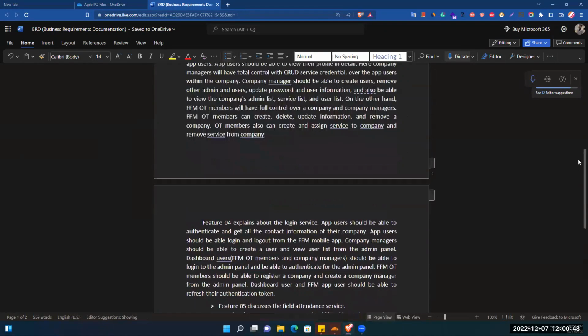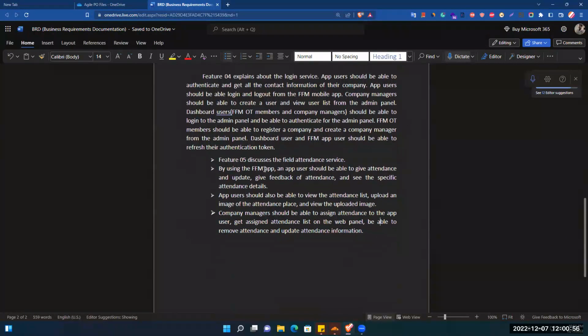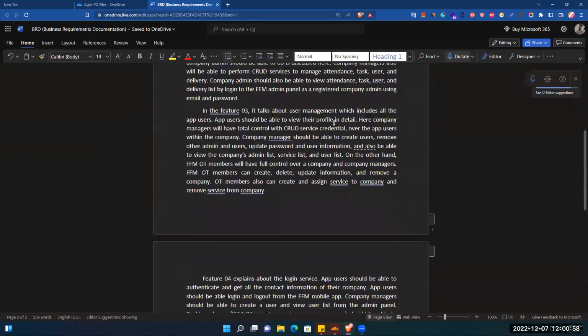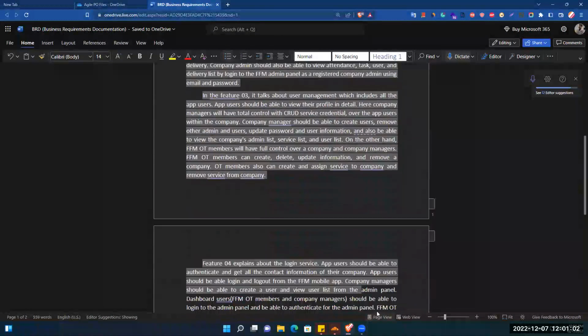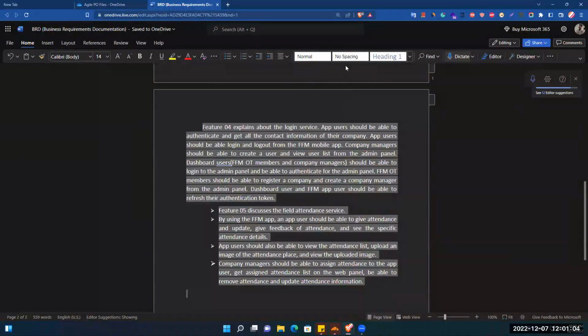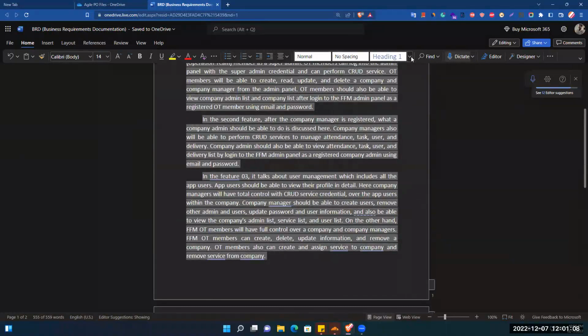Then also here, if you want to put some spacing between the lines, you can simply do this. By the way, it's showing no spacing.